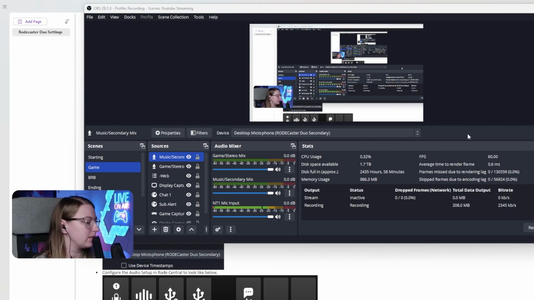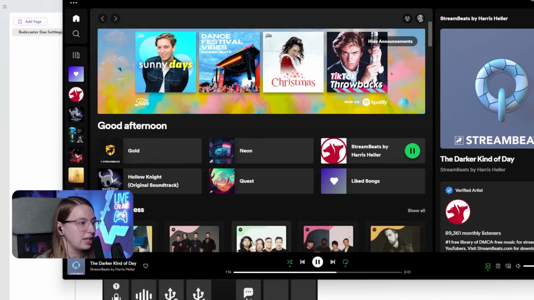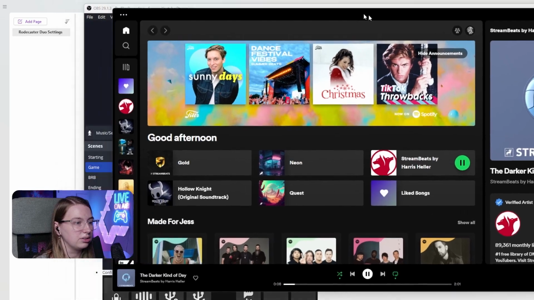Right, okay, so what I'm going to do is unmute my music channel, okay, and I'm going to quickly bring up Spotify over here, and I've got some Harris Heller stream beats going on. I was already playing it, but if I raise my physical slider that I have configured to the USB-C 2, which is the secondary channel, you should hopefully hear it.